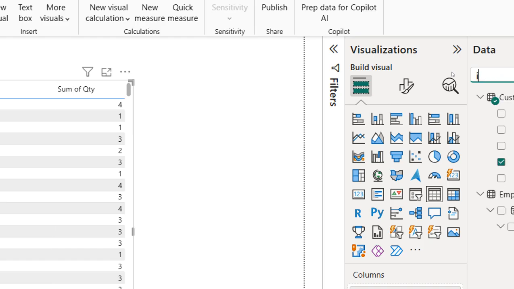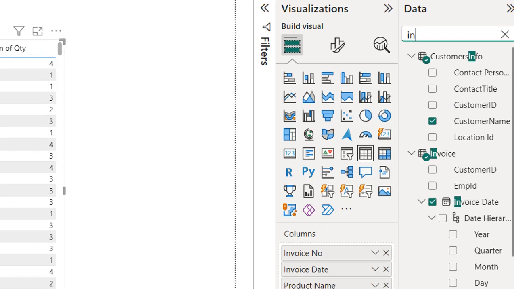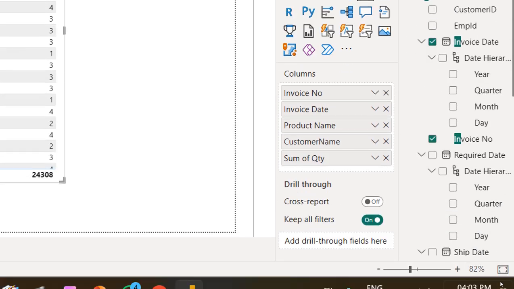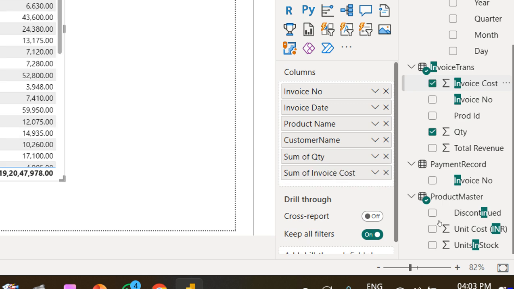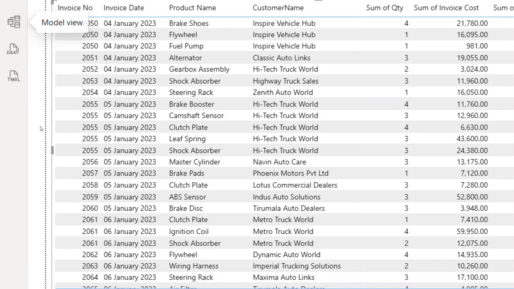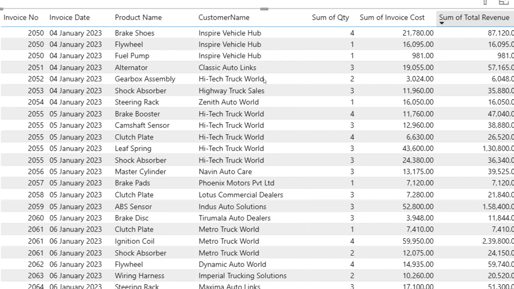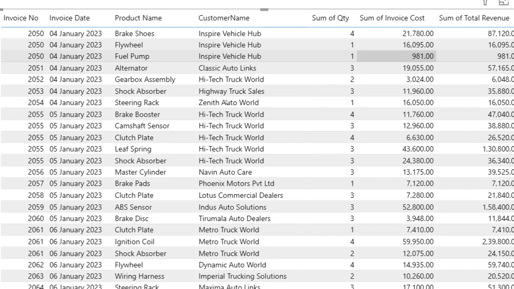Whatever data you want. If you want to know the city name, the product, the region name, anything, you can drag and drop from any table because all the tables are connected. Any table you can get the report like this. This is the power of using Power BI. You cannot do it in normal Excel because I cannot get the data from multiple tables like this. So we are dragging and dropping and we are getting a report.